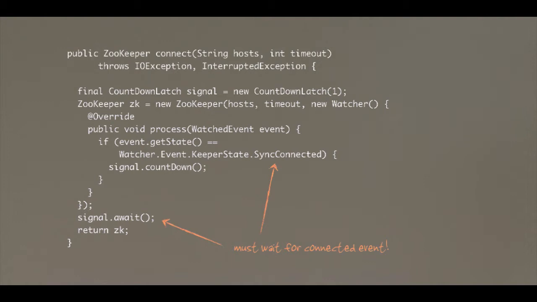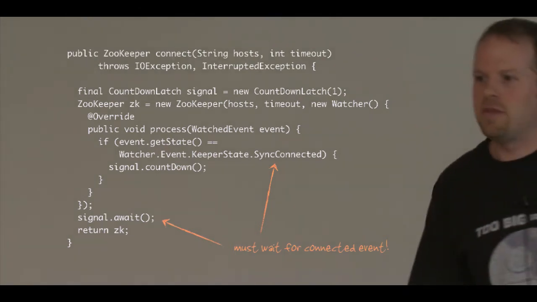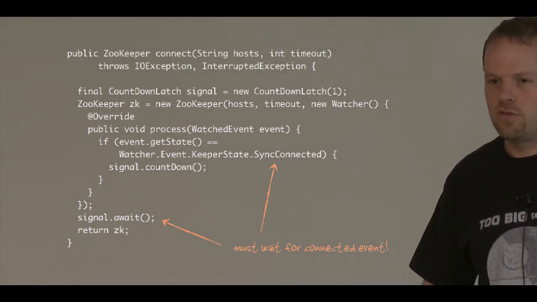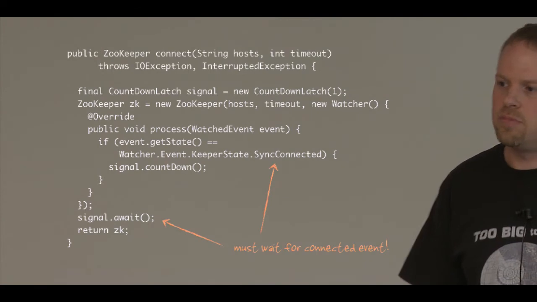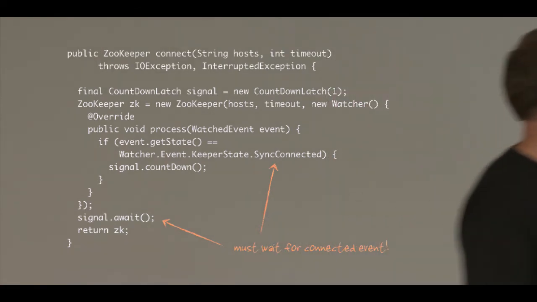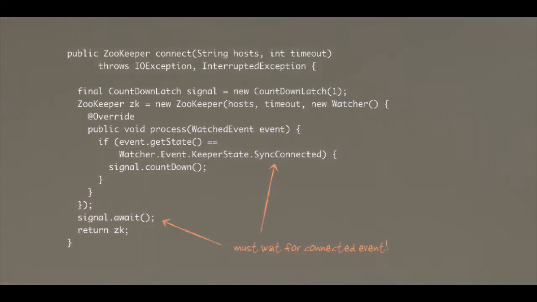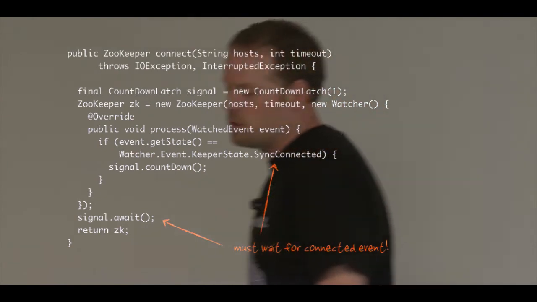And then you await using this countdown latch. Why do you do that? Well, for whatever reason, and I don't think this is a great thing to do, in fact I don't think it's a good thing to do at all, this constructor actually starts a background thread to connect to ZooKeeper. So if you don't wait for it, you might not actually be connected and have a session yet. That's why the countdown latch is there. You await that. When you get called back by the watcher, which is watching for the connection events, you count that latch down, it releases the lock, and you return ZooKeeper, and you're connected. So that's kind of annoying.